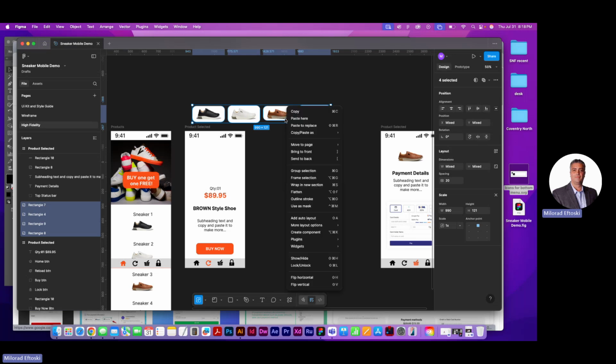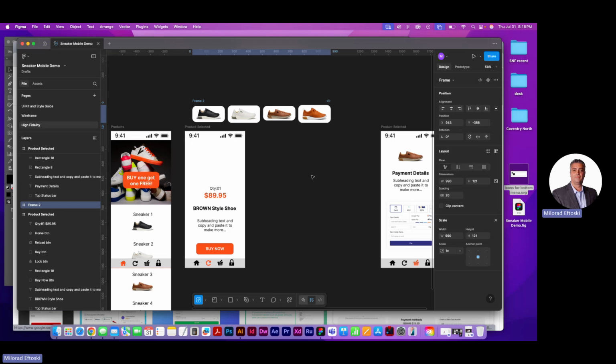So what you do is you right click and you put these inside a frame. You go to what's called frame selection. You frame the selection. So it's like you're putting a frame on the selection. Okay, like that. And then you go over here.